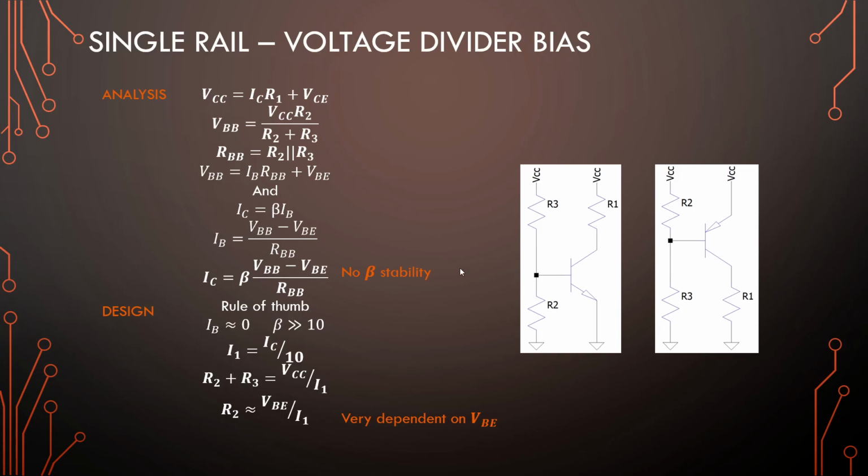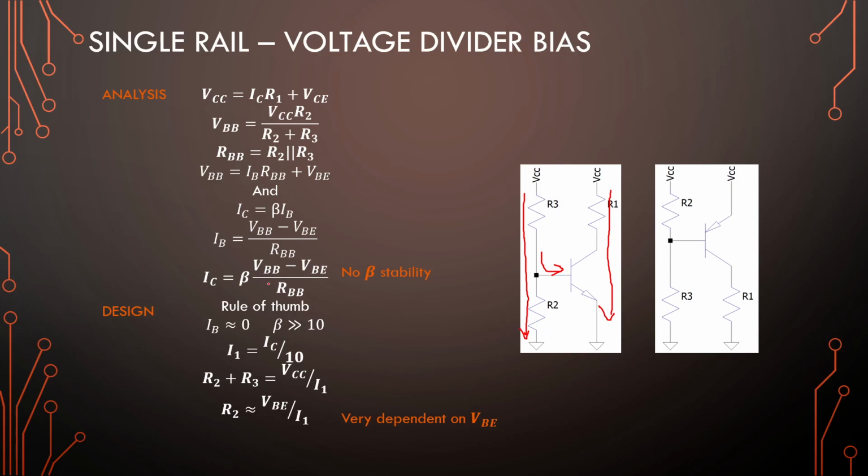Okay, the reason why I started with the voltage divider without having an emitter resistor here is to show you that having a voltage divider, just plain straightforward, is no good. Okay, so plain and simple again, VCC is ICR1 plus VCE, and we can use this branch here at the back with a small amount of current that needs to flow into the base. Okay, if the current flowing here at the back is much greater than the amount flowing into the base, we can kind of ignore the base value. Okay, because there is enough current flowing and the base is only going to steal a little bit to switch on the transistor.